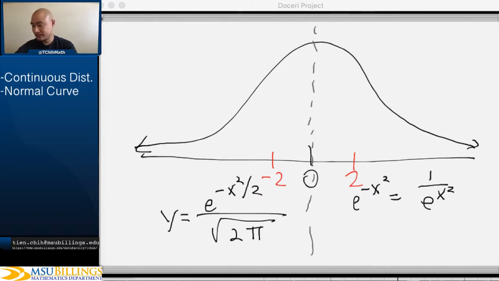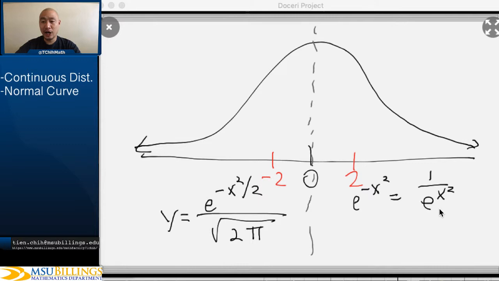What we also know is that x squared is always positive, right? And when I take e to a positive number, it always gets bigger. If I take 1 over a bigger number, that always gets smaller. The bigger x gets, the bigger e to the x squared gets, and the smaller the fraction becomes. So as x gets larger, this thing gets smaller and smaller, and going in the other direction, it gets smaller and smaller too.